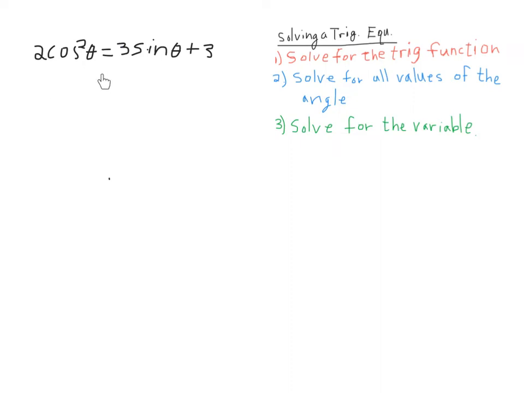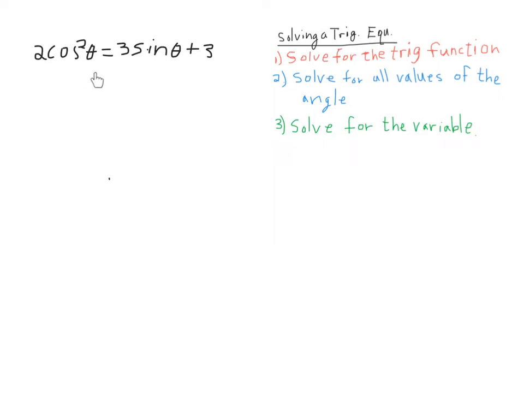So this problem here is a little more like what you're going to see in section 9.2 when they ask you to solve. It looks like we might approach it the same way we approached the last one. There's only one problem. In the last problem, while this might have been cosine squared right here, this was a cosine here. It wasn't a sine. And unfortunately, we can't say, well, we'll just let cosine be x and then say sine is x. That won't work because they're not the same thing.